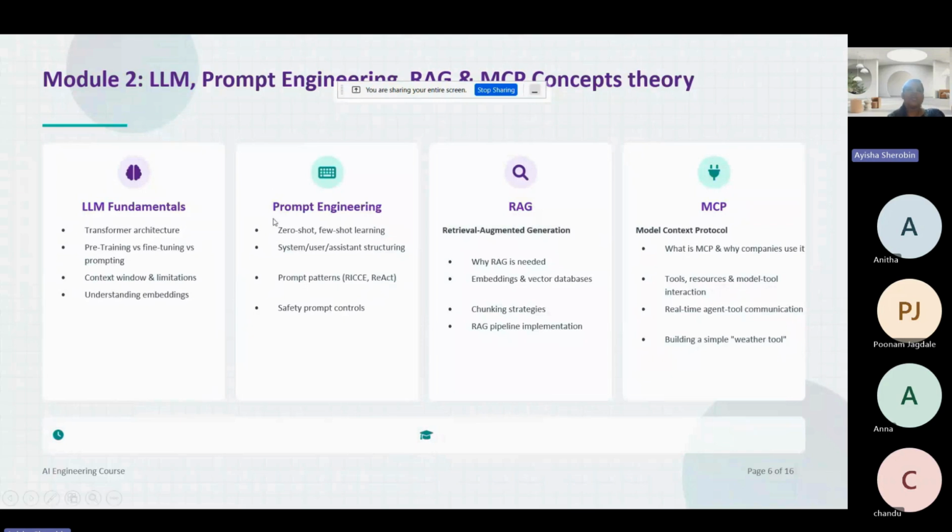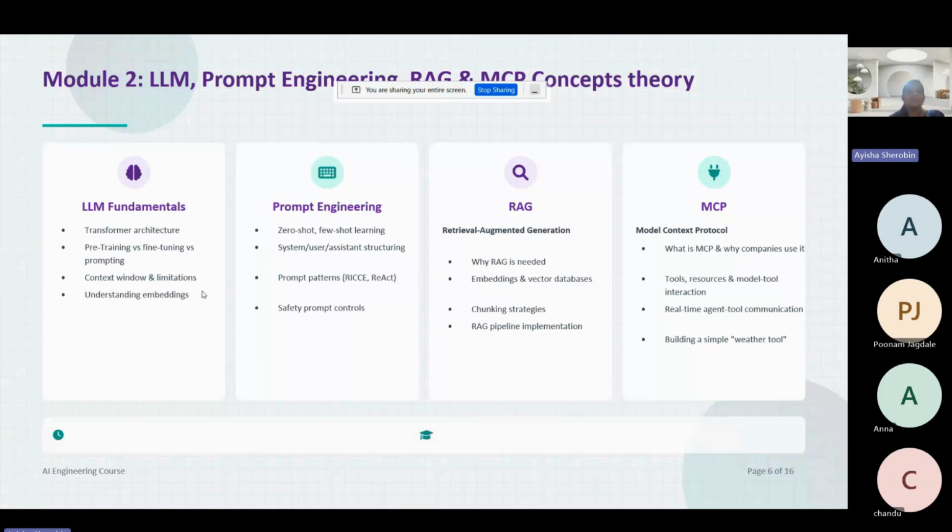For that we have different types of prompt engineering concepts, like zero shot, few shot learning, and system, user, assistant structuring. This is where we learn how to make the machine understand when you give any question, how it should recognize it and move forward. You have to make it understand different things, like system instructions and user instructions. When the user comes with a new concept, how should it respond? So we have to initially train the system, and when the user asks any question, it will behave exactly like what we have expected.